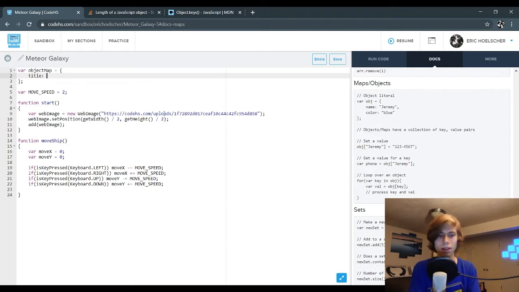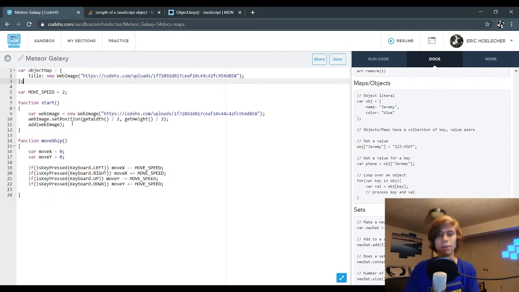So I'm going to declare a new web image here just by writing new web image, and then I'll copy the same URL right here and put this on the new web image. So now we have our first image inside of the object map.